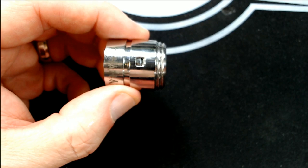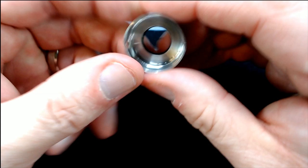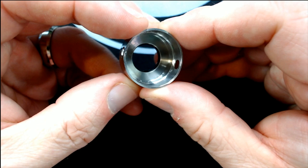The airflow works really nicely. It's really easy to adjust and turn, with really good movement on it. So here's the top, nice and concaved. And you'll see that nice flat area, good machining on it. It looks really nice on the inside there. A little bit of water in there, it just came out of my ultrasonic, so excuse that.